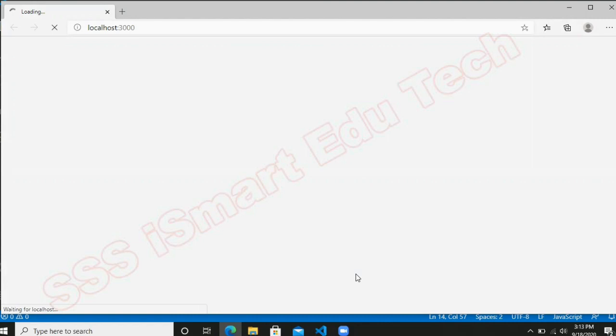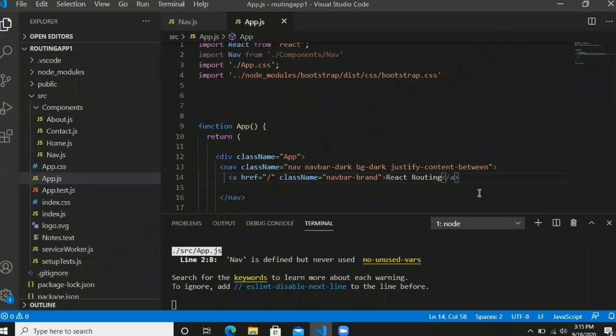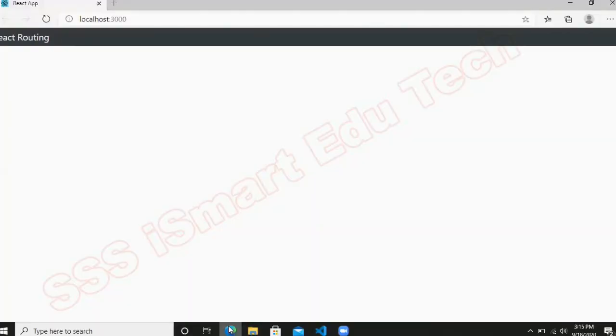Let's see how it displays. It looks something like React routing. Now I want to provide the links: home, about, and contact.